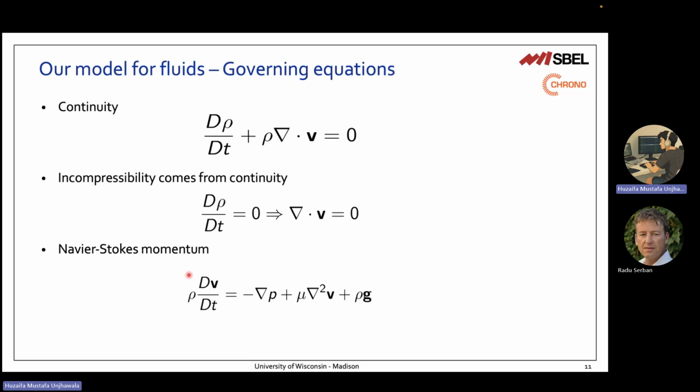And then you have the Navier-Stokes equation, which kind of explains how energy moves in a fluid, right? So you want to know, in a fluid parcel, how it accelerates, and you know that it accelerates when you have a gradient of pressure. It decelerates when you have a lot of viscosity. So that's the second term, the viscous forces resist the motion, and then it accelerates because of body forces, which is like gravity. So this equation basically tells you, if I have a fluid, what are my external forces? This is like F equal to ma for fluids, basically.